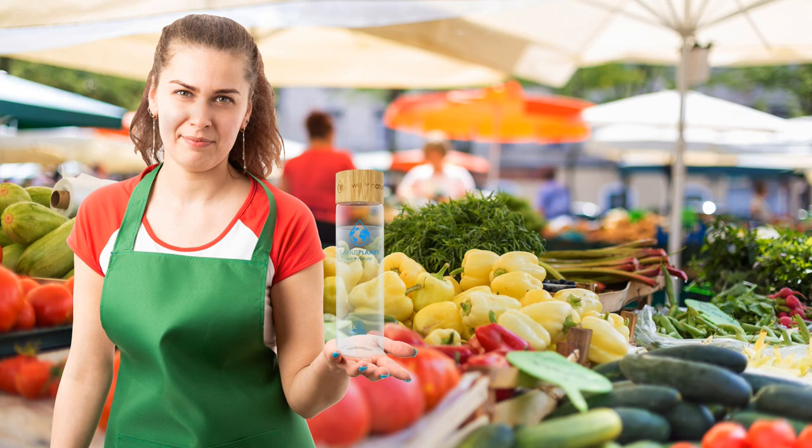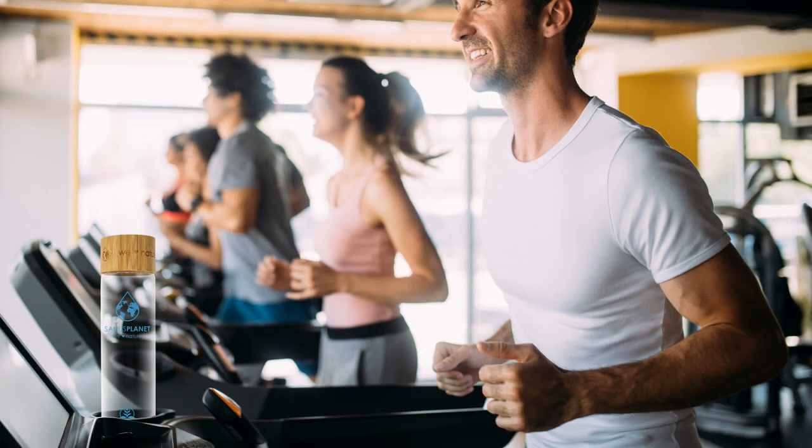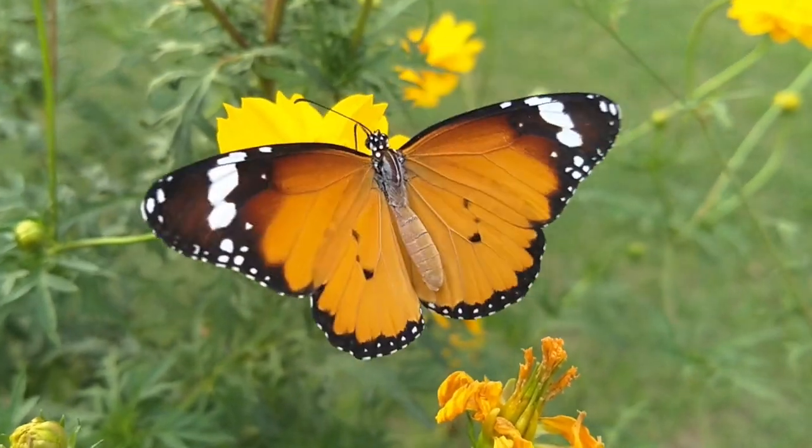By the way, if you are an entrepreneur or if you have a shop — whether it's large or small — a hotel or any other facility where people come by, you can become a Sanus Live map partner. That means you can purchase the bottle at a bulk purchase price, and at the same time you can use the Sanus map to advertise for your business. At the same time, you are helping and making a big contribution to ensure that many people get access to the bottle, that the pool fills up even faster, and that we can all together save the environment even better.